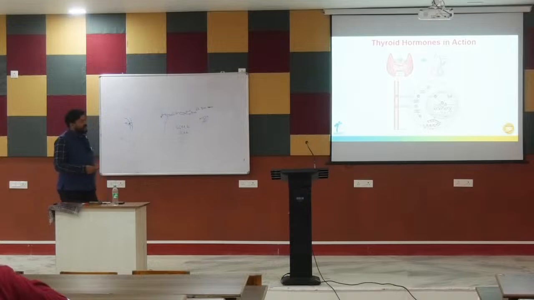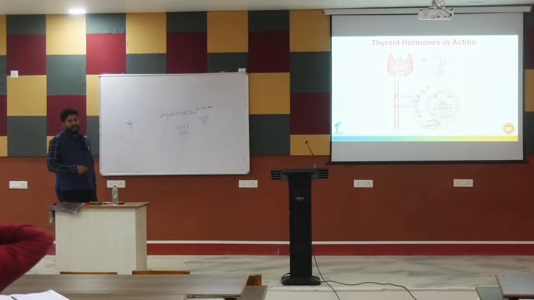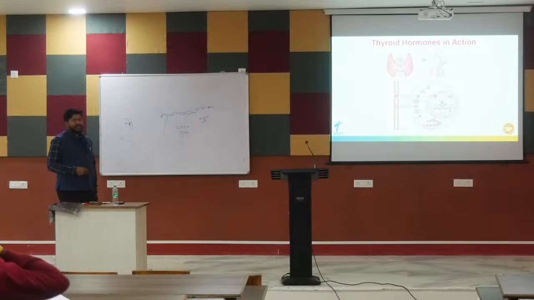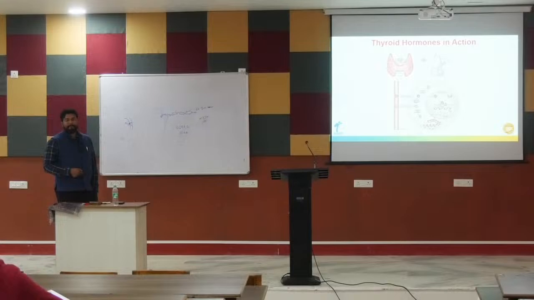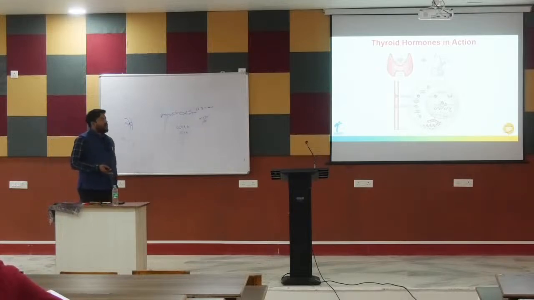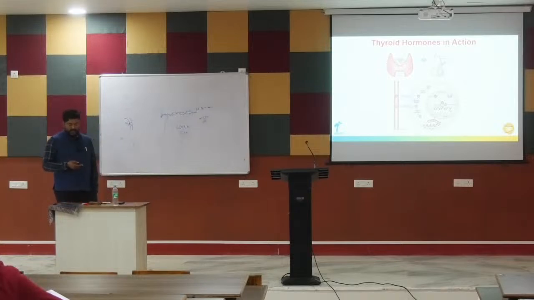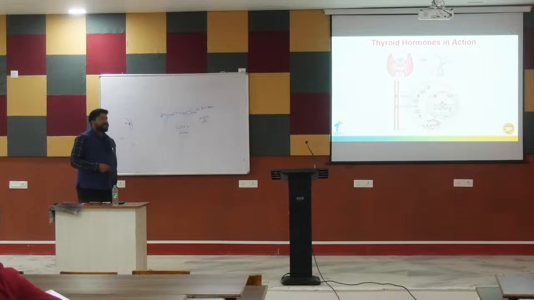So whenever there is excess hormone production by the thyroid gland, or excess amount of T3, T4 in your blood, what will happen? Due to some reason, a huge amount of thyroid hormone is secreted into the blood. That will inhibit the release of TSH. So in this patient, T3 and T4 will be high, but TSH is low. It is called primary hyperthyroidism. Primary means from the gland, and secondary means from above.